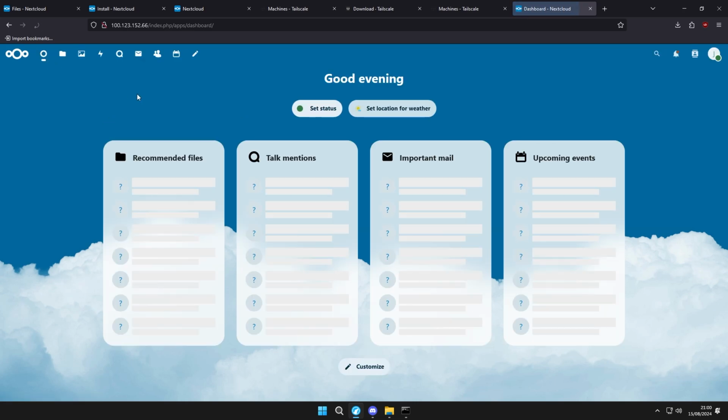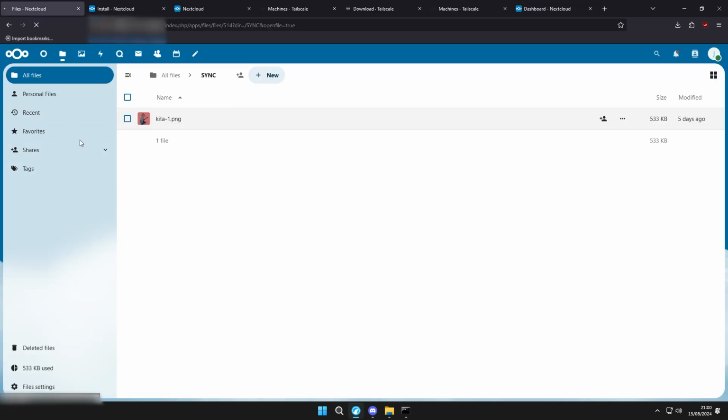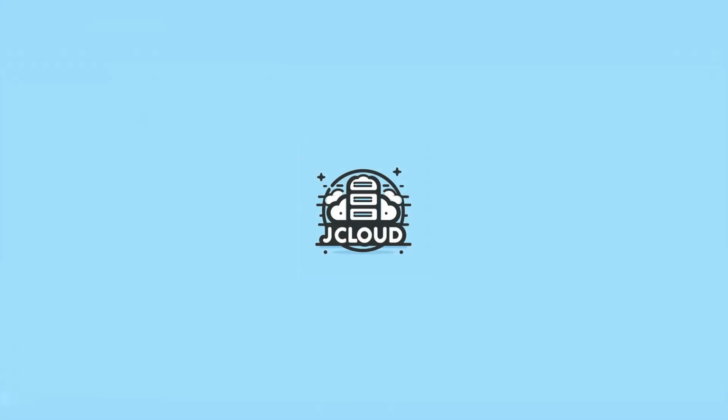First, go to the page using the VPN IP and reload it. As you can see, it works. Next, go to the public IP page and reload it. As you can see, it isn't loading. That's all for this video. I hope you found it useful.